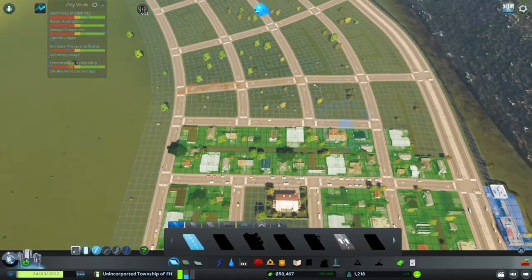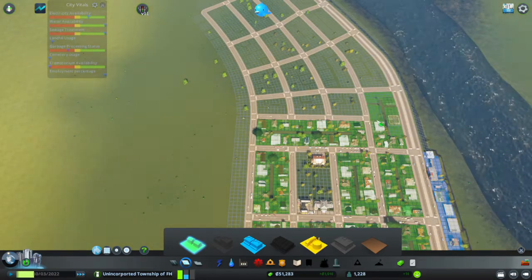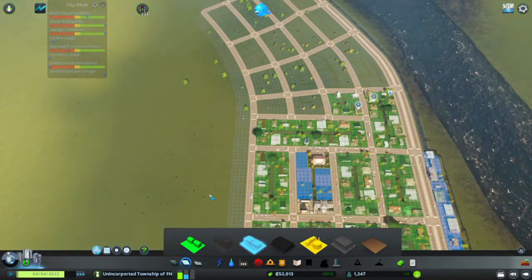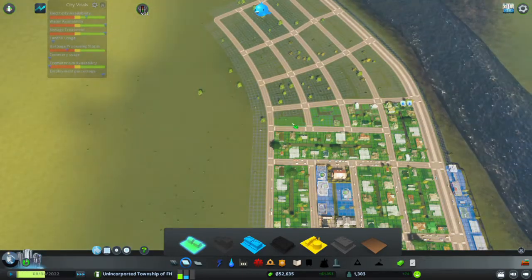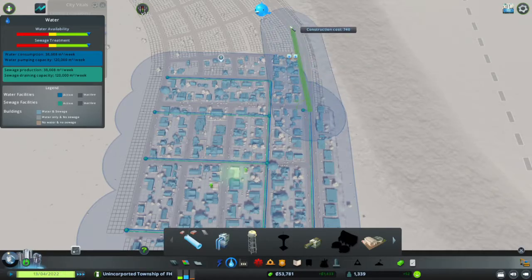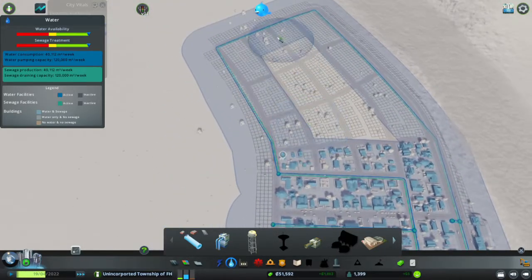So with this, we're kind of breaking away a little bit from a traditional grid. Okay, we'll throw some commercial in there. So these are all kind of messy. And before we do too much more, let's go ahead and we will serve the whole area with water.